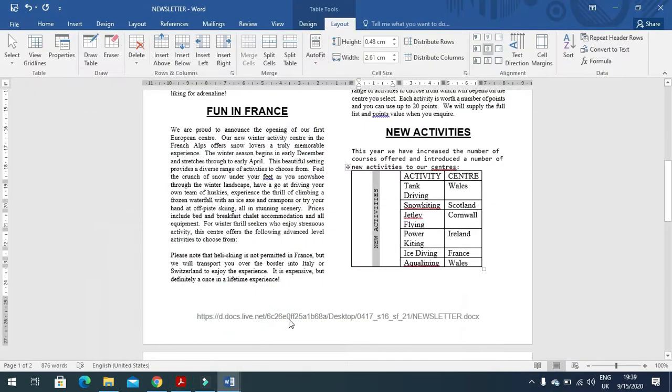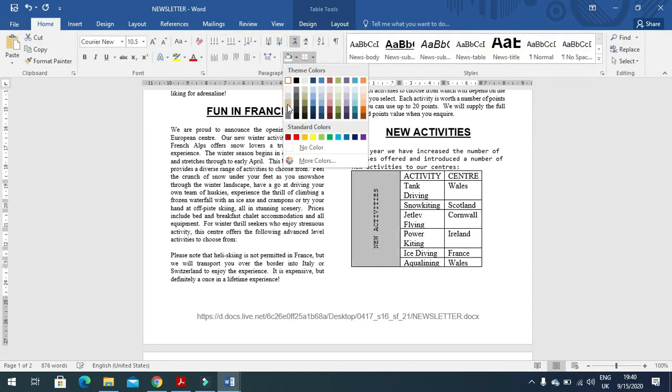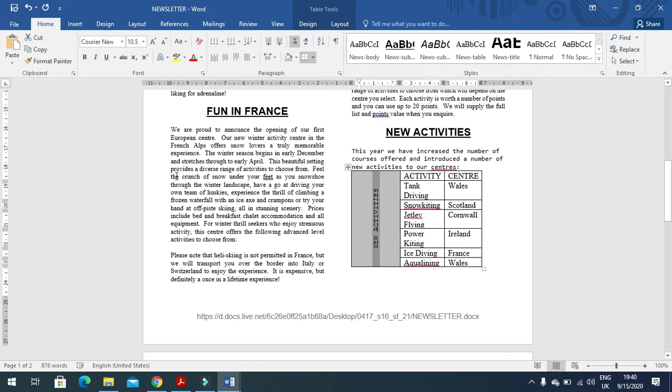Then we select all this and click on Home to apply a shade here also, for example like that. And if you want to make the font size bigger, you can do that as well, like for example like this.